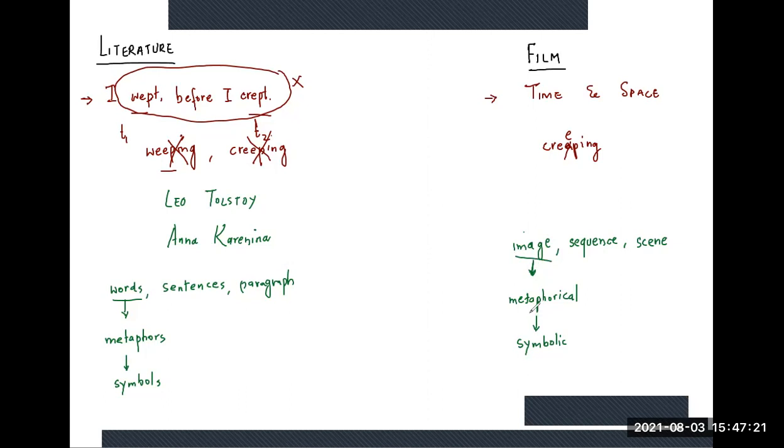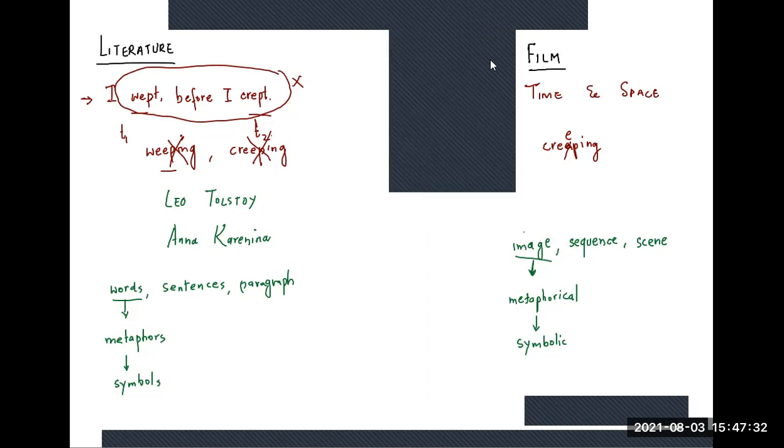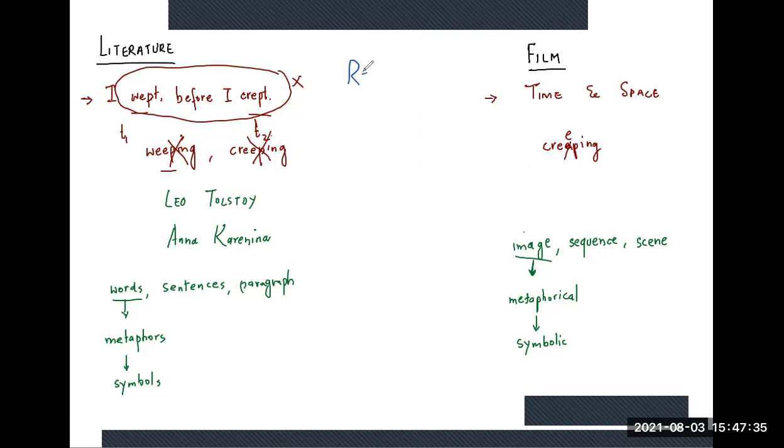I'll give you an example right away. There is something that is also a topic of discussion for us today. Today, we are going to deal with a new topic, which is representation. Of course, this will be representation with regard to literature and representation with regard to films. We already have some concepts about representation, beginning with the idea of mimesis that comes from ancient Greece. Mimesis as imitation. So this imitation and representation is something that we are going to deal with today.